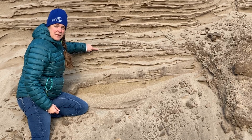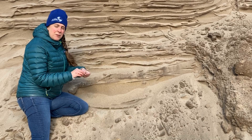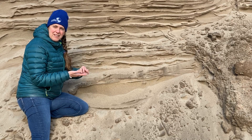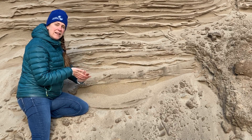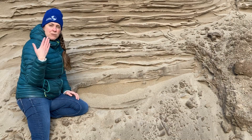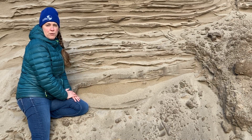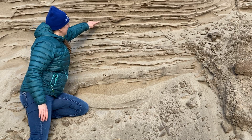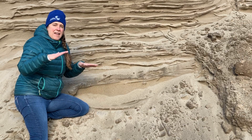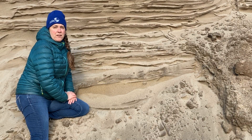Then the overlying brown layers — they're a little bit more clay-rich. It's a little bit plastic in my fingers, and that's because the clay retains water and moisture, so it's a little bit stickier and doesn't blow away as readily. That's why these make little prominent layers sticking out here — because the wind whips through the sand quarry and takes out the loose sand but can't quite as effectively remove that clay-rich material. You can see there are very fine laminations within the clay layers and within the sand layers, and that records the swashing of different energies of water in what was probably a shallow river system.